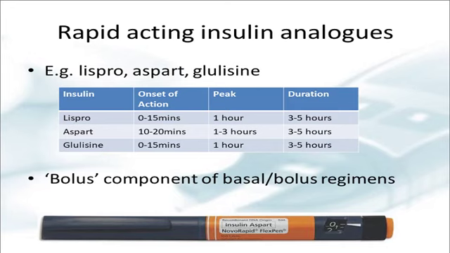So the rapidly acting insulin analogs include lispro, aspart, and glulisine. If you look at the onset of action, lispro's is 0 to 15 minutes, glulisine's is 0 to 15 minutes, and aspart's is 10 to 20 minutes. They peak generally between 1 and 3 hours, and they last for 3 to 5 hours. Ideally, the rapidly acting insulin analogs are mostly bolus components, in other words, they are meant to be taken before a meal. The onset of action will guide you, so roughly 15 minutes to half an hour before the meal is when the person wants to inject their bolus insulin doses. That will prevent their glucose from spiking too high during their meal and 2 hours after their meal, because it will peak at roughly 1 hour and will continue to work for 3 to 5 hours.